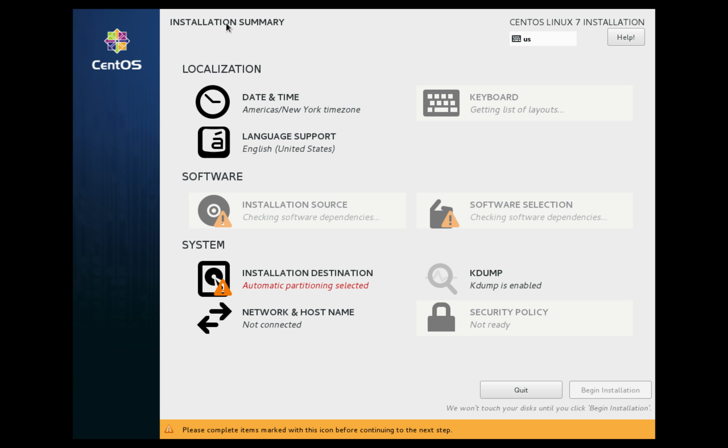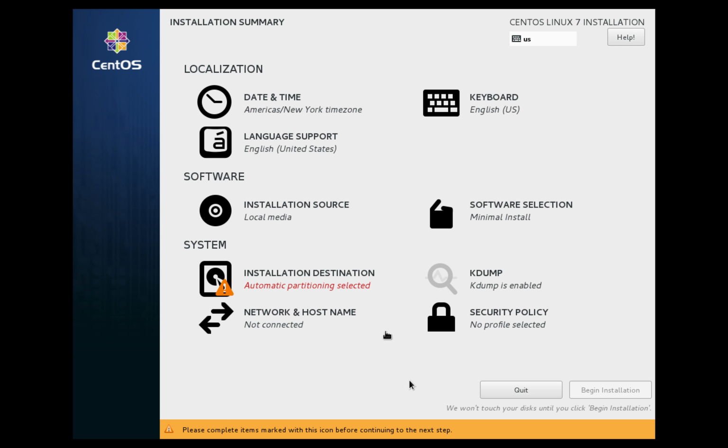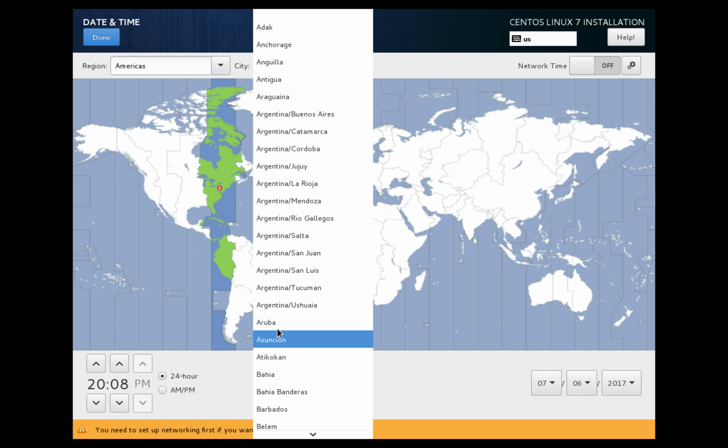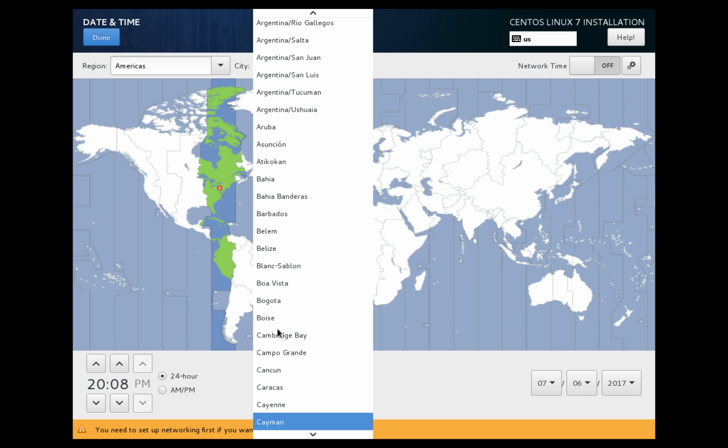Here, this is the installation summary. In this screen, you see various options like localization, software selection, and system setup. In the localization section, see date and time. You can click on it and change your city; I'm located in the Central Zone, so let's change it to Chicago.